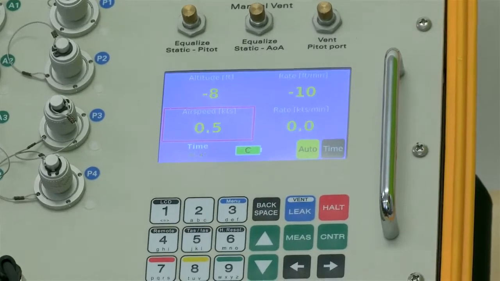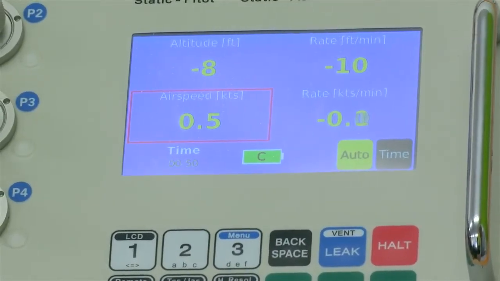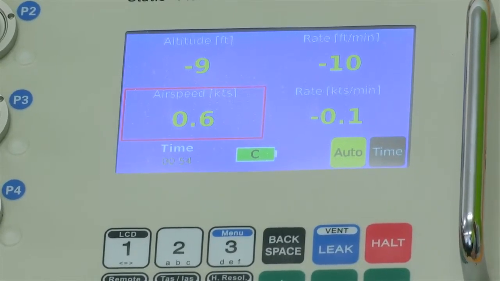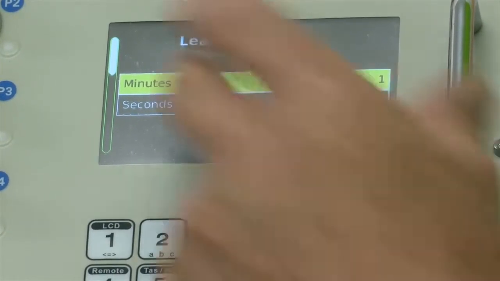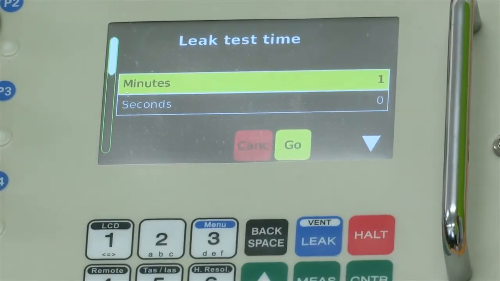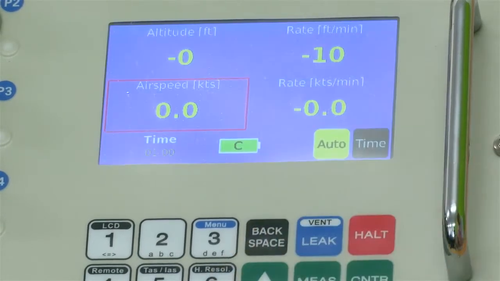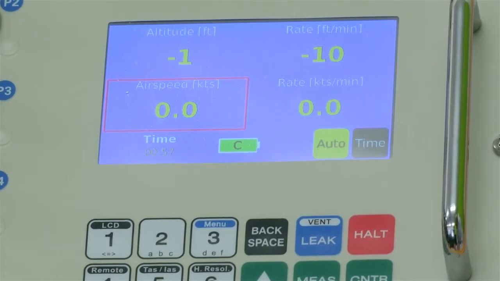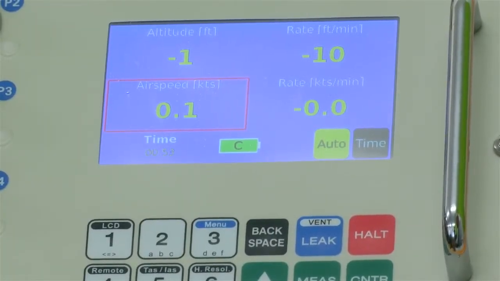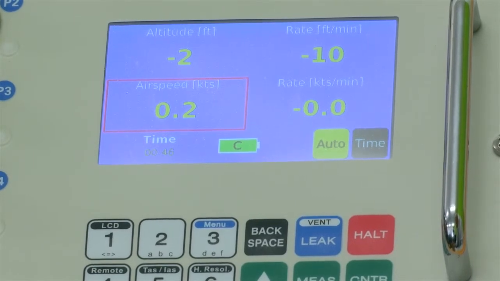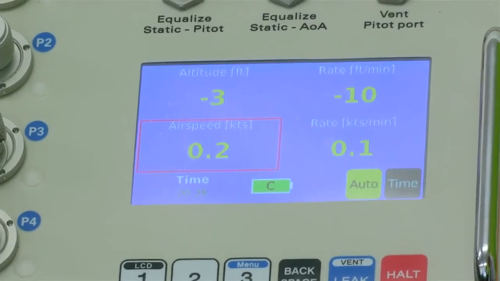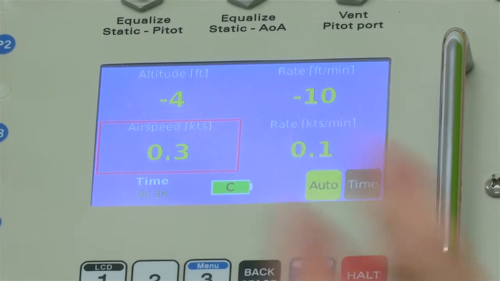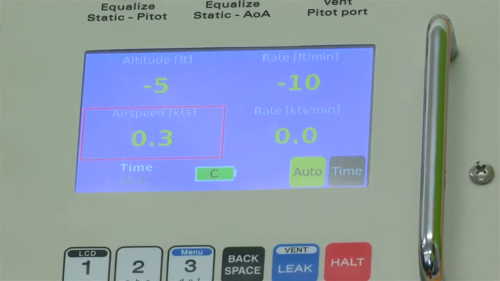Maybe your test calls for you to leave it for a specific length of time. Fine. You can either do it in the way we're showing, or you can go to time and call in the number of minutes that you would like. For example, if it was 1 minute, as we have there, fine. You could change that if you wished. Then we go to go. And now, what you see on the display, instead of climbing up to 60 seconds, it's now going to count down the number of seconds that you've requested. Because it might well be that your test routines on your particular aircraft call for you to do such and such a test at a particular altitude and airspeed. Or, indeed, for altitude or airspeed. Both are capable of being done. In parallel, the two, or individually.